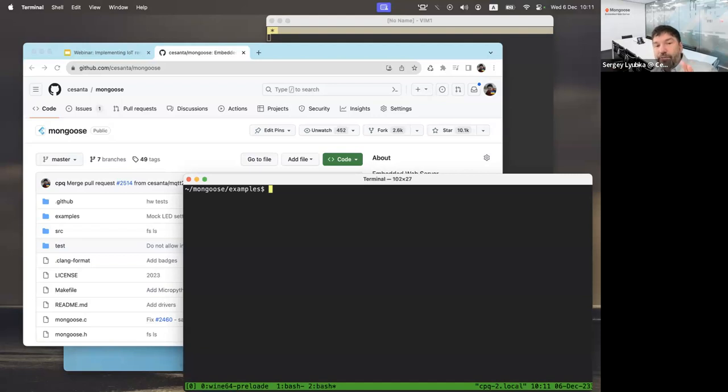As for the paradigm to build networking applications using the Mongoose library, which I highly recommend: if you create networking applications for embedded devices, build that application on the workstation.